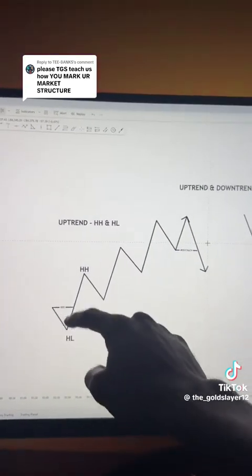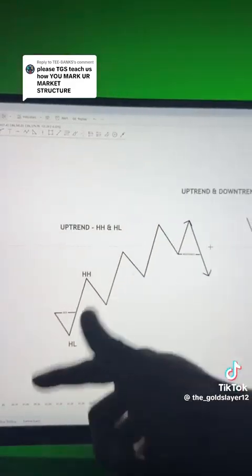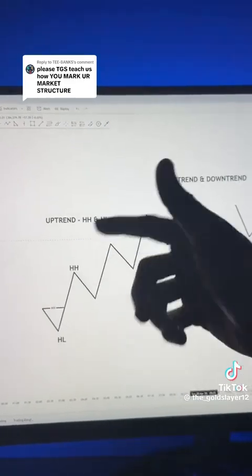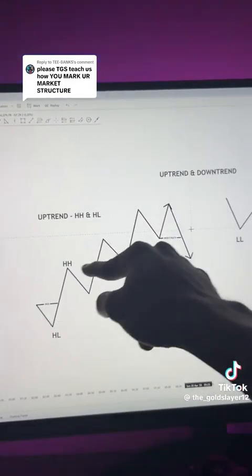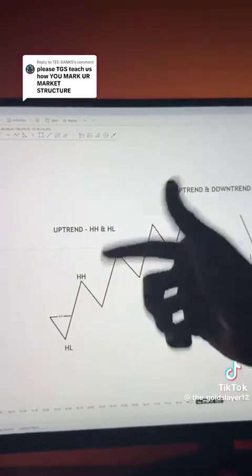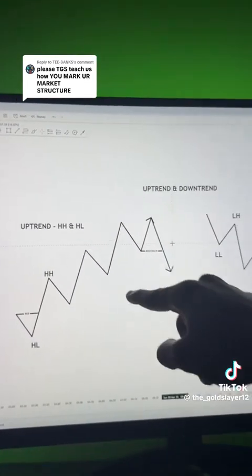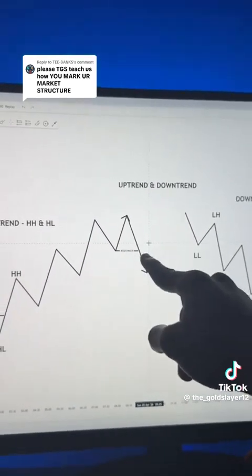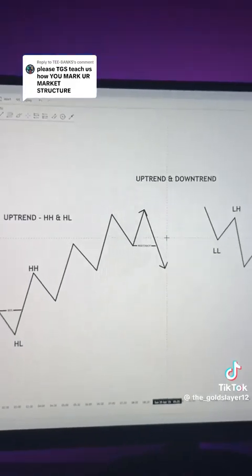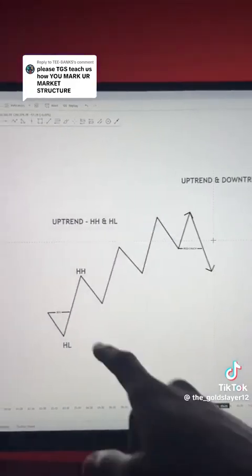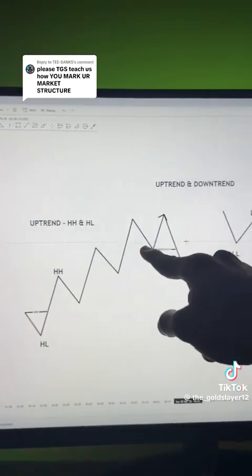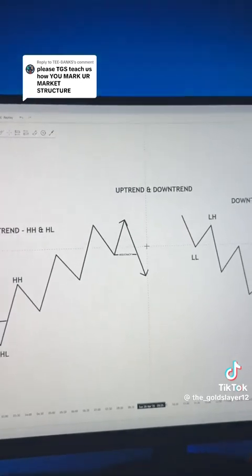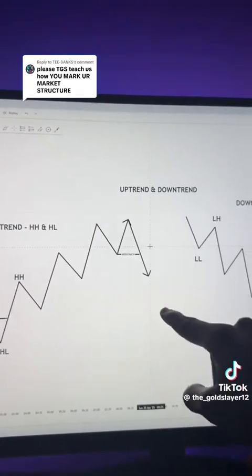So if market breaks a low, we call it change of character or market structure shift. A break of structure occurs when market is what? Continuing in a particular direction. If market breaks structure, meaning it's continuing in that particular direction. So let's say market is breaking highs, meaning you should know that market wants to go higher. It's going to go in an uptrend. Do you understand? And for the market structure shift, if market breaks a low in an uptrend, you should know that the direction of the market is about to change. Do you understand? Break of structure, continuation of trend; market structure shift or change of character, that's the reversal in the trend. Meaning it's changing from an uptrend to a downtrend.